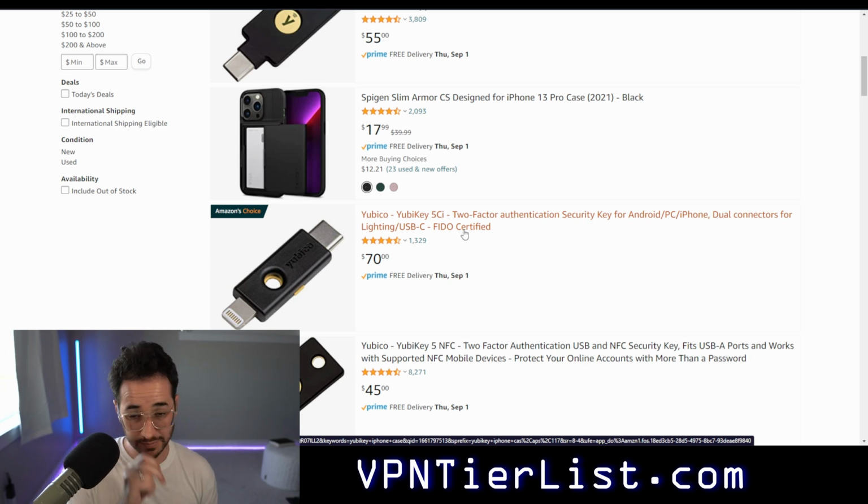One thing I don't like about YubiKey is that some websites, some crypto websites, don't support them. I know Coinbase had issues with this. I couldn't get it working. So that was a little bit annoying, but something to definitely think about in terms of compatibility.